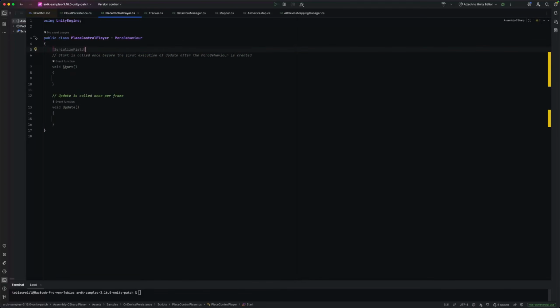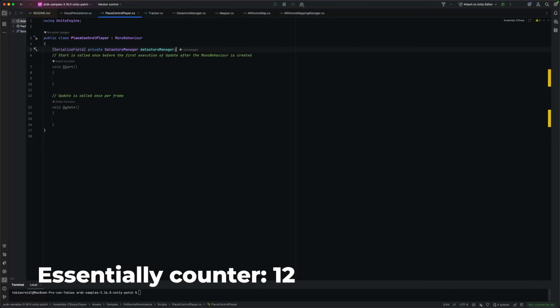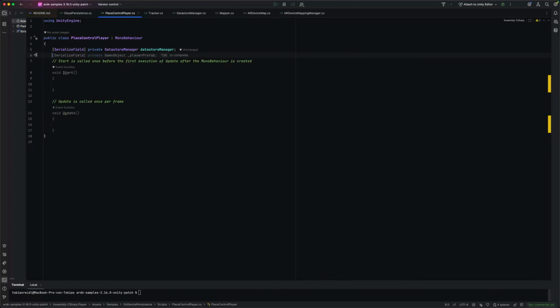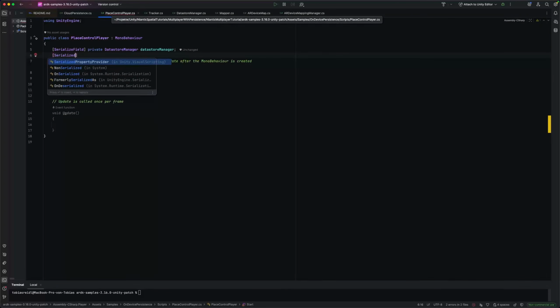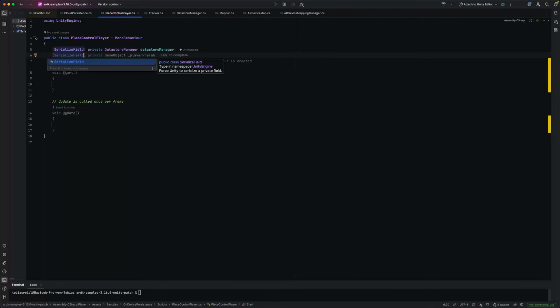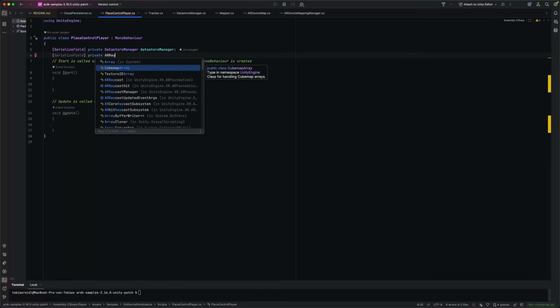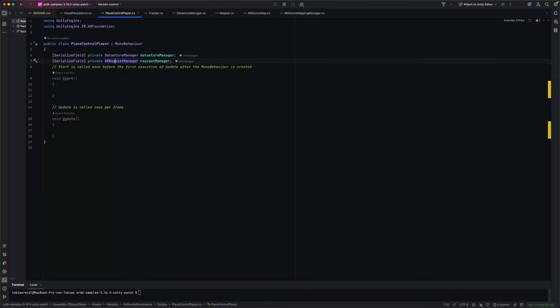So serialized field, private, and this is going to be a reference to the data store manager, which, as we just learned, is essentially carrying all of our networking logic. And then we also want to create a reference here. So serialize field, no, not to a game object, but to our AR raycast manager, like this.